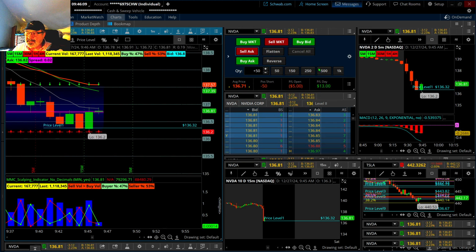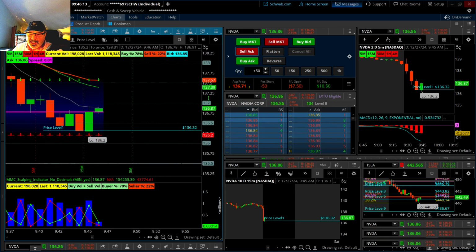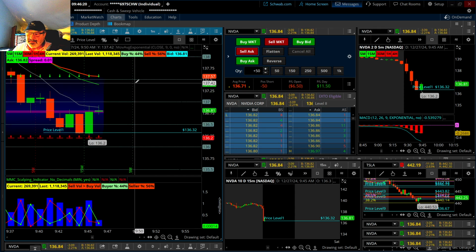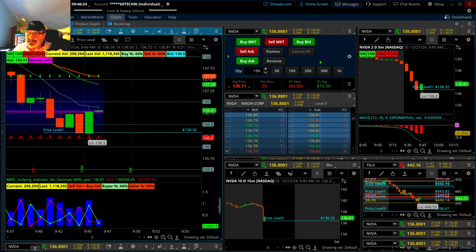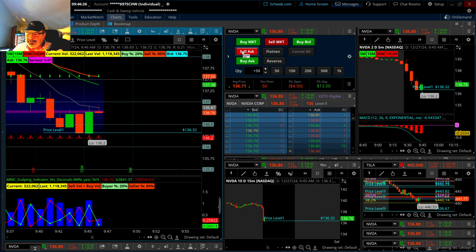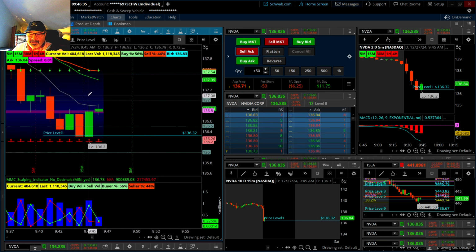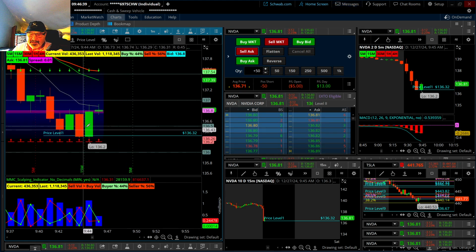Looks like it's decided that it's going to turn around. So what we will do is add to our share size before we bail out, in hopes that it goes back down. But let's just see. So that's at 137. That would be the first place I would think about adding, is at 137. I went to 136.71. Probably not, actually. I would wait till it gets a bit higher to double down on this, which is not the smartest way to trade, if you know, to double down.